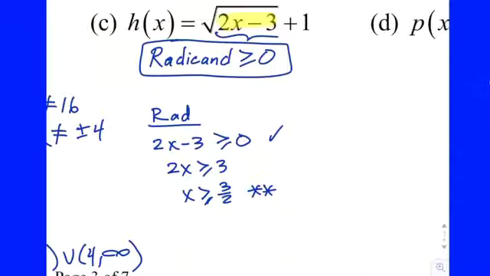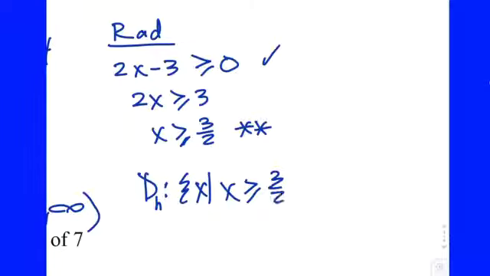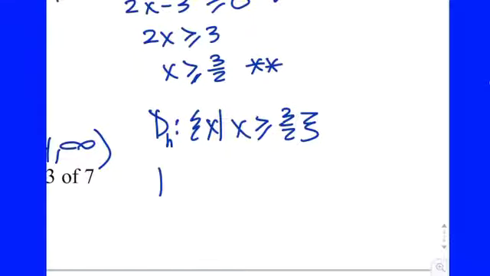Bless you. Now, because there's no division by 0, that's the only domain restriction, right? So now we just write it in our formal domain interval or set notation. So that's going to be the set of all x such that, and you can just drop that inequality in there like that. You're just kind of prettying up the answer, all right? That would be set notation. What would it be in interval notation?